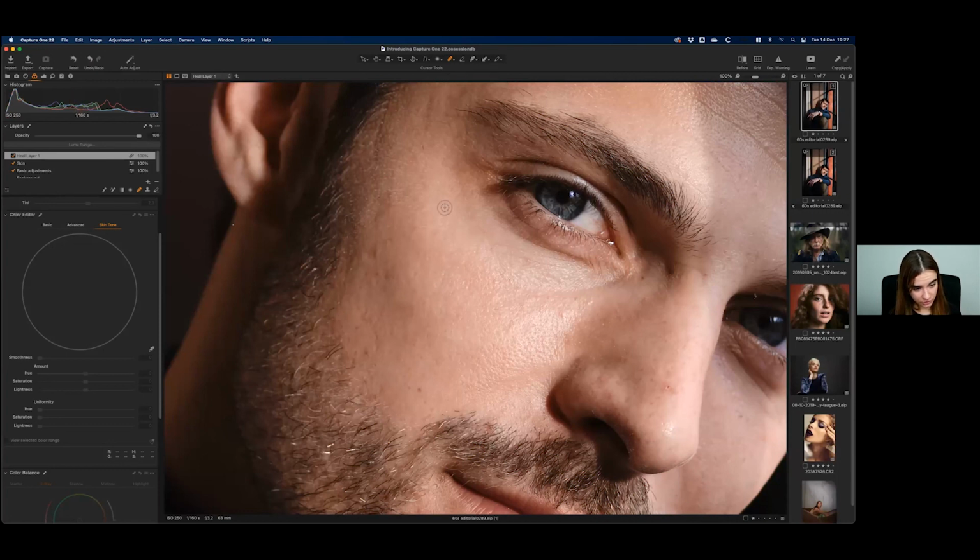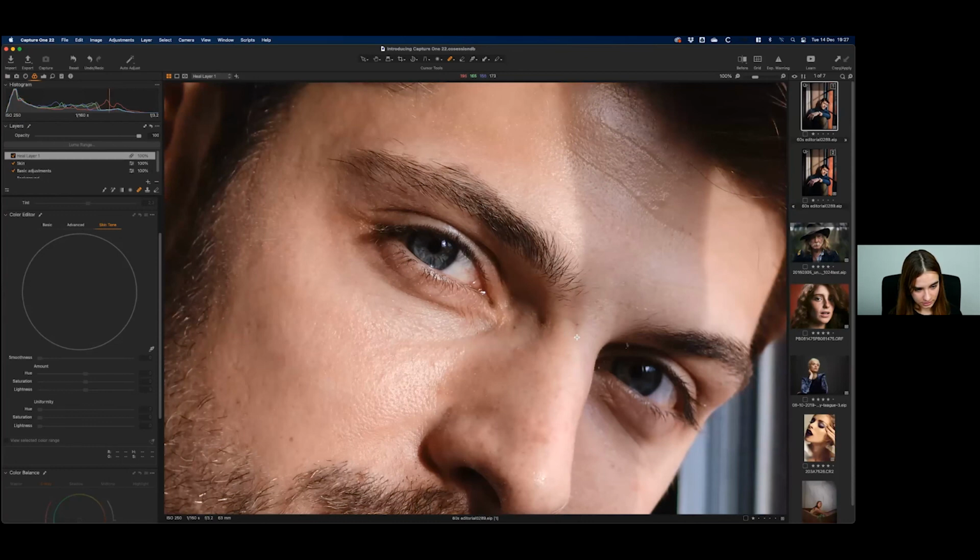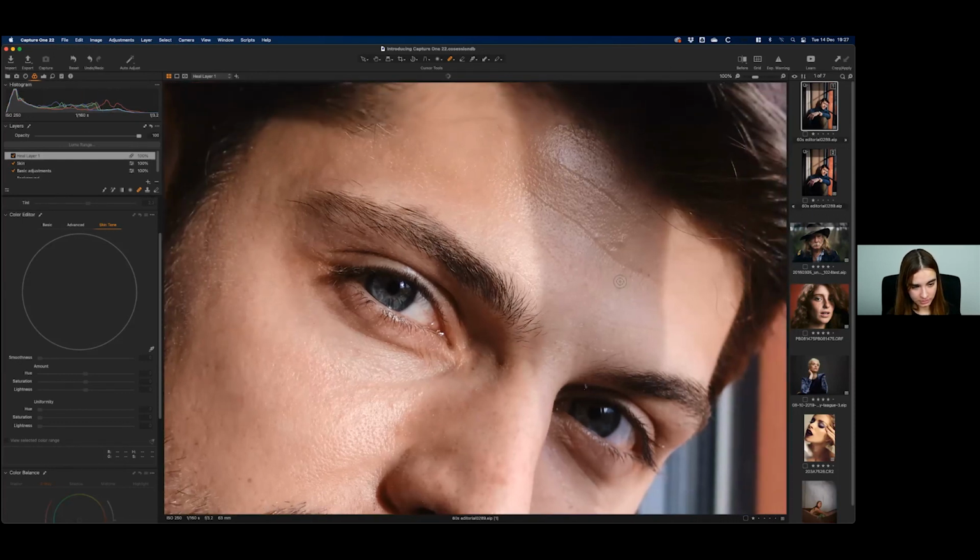There you go. And yeah, we just need to be mindful. Don't be desperate if you don't get it right the first time. It takes some practice, and it takes some patience to identify the source points that you should be picking. Let's just move over to another part of the face. So for example, here, that's looking good. Yeah, so just keep in mind that what we are looking for here is texture, not so much matching colors or stuff like that, which Capture One normally does a good job at.